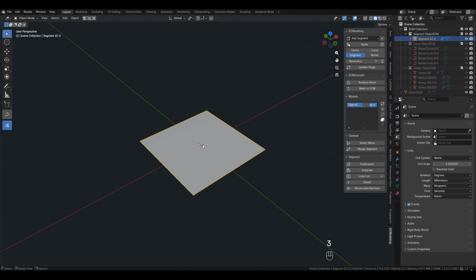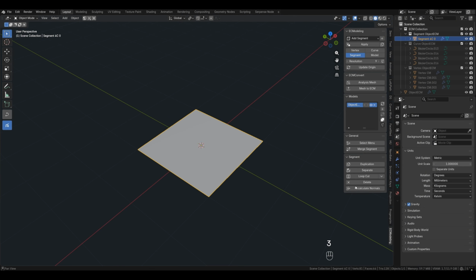When using loop cut on a single segment, you have a checkbox in the lower left to invert the split.